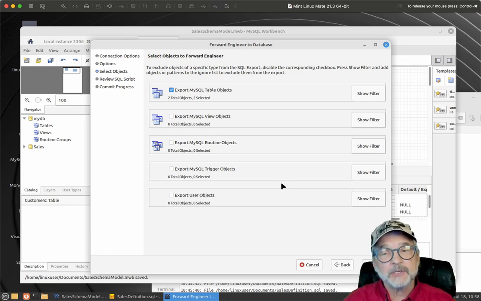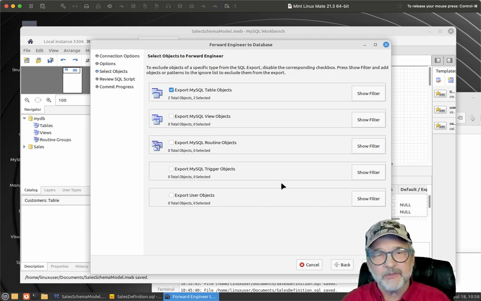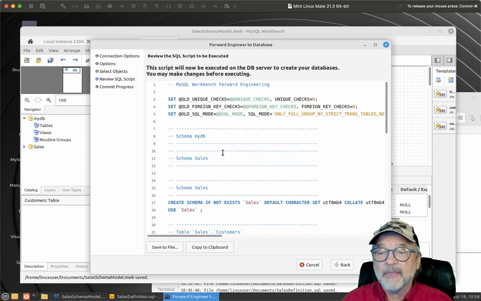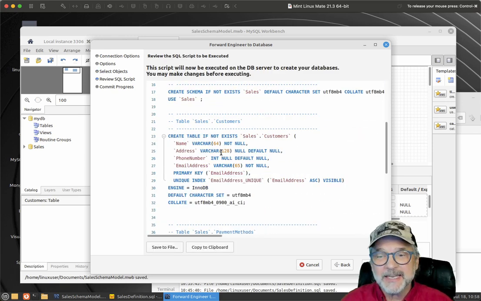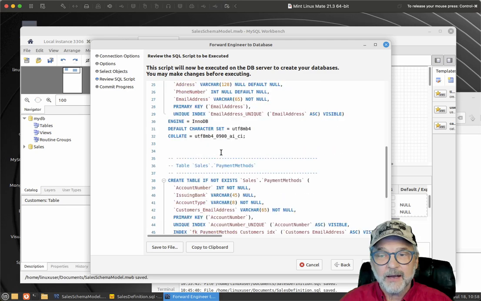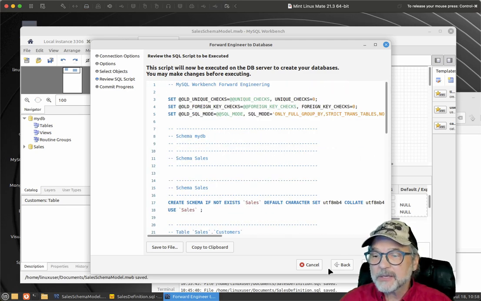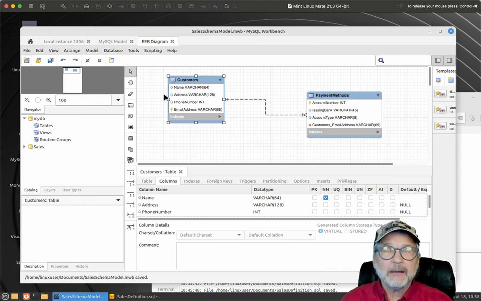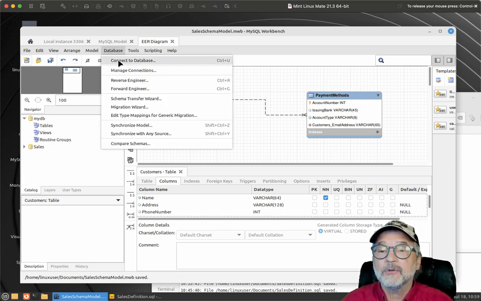Now what MySQL is going to do is analyze what is in the database right now that we've implemented and what's in the model, and it's going to make changes. And there it is right there. So these are all the DDL statements it needs to actually create or make the modifications. Now I'm actually going to cancel out of that. What that was going to do was delete my database and then re-implement it. What I would like to do instead is synchronize the model with my physical database.